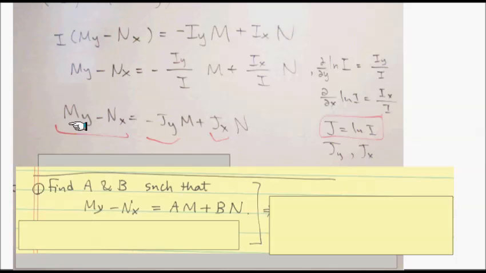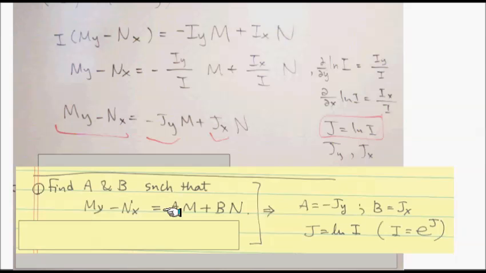Okay, this is what we're going to do. We compute this, M_y minus N_x, the curl, write down M and N there, and think about all possibilities of what functions to put in front of M and N such that it equals that. For example, you can simply put 0 there and take B to be this whole thing divided by N. Or you can take that part B to be 0 and figure out what A is. So in the extreme case, there is this obvious thing in front of us. But this A and B cannot be just arbitrary. There is a strong condition. So let me show you the Clairaut's condition here.